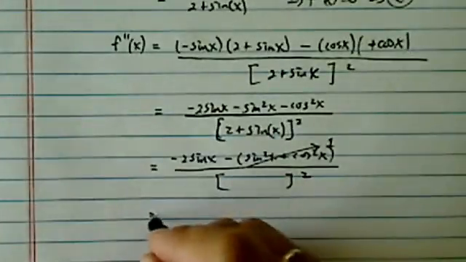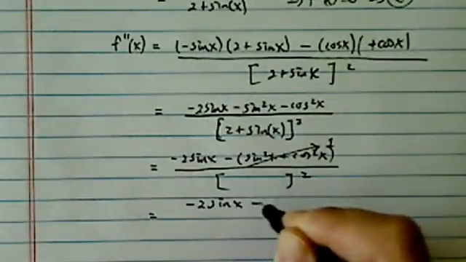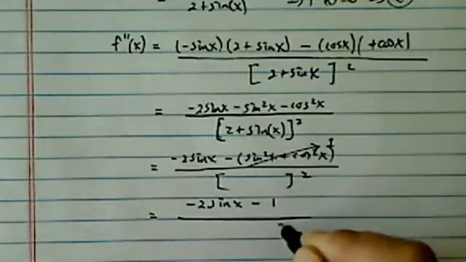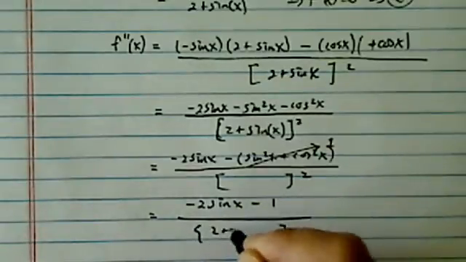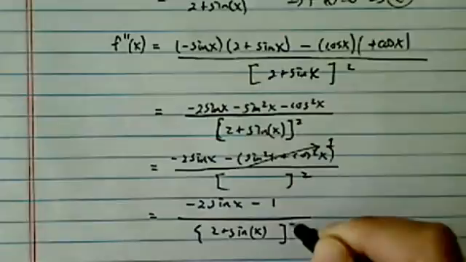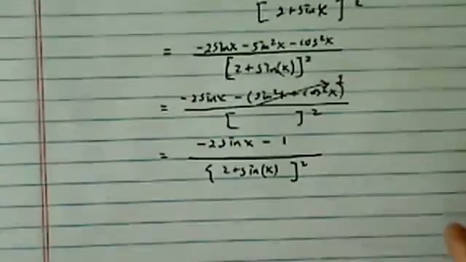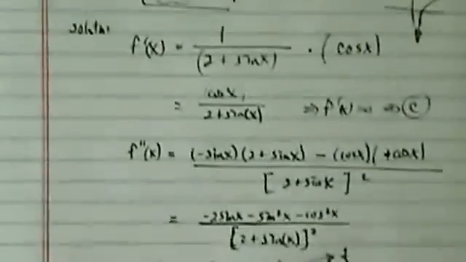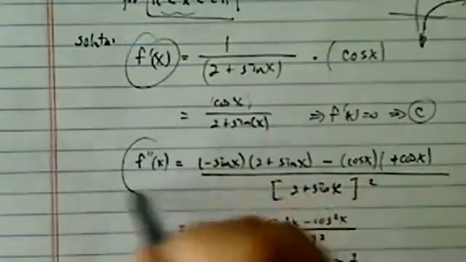So one more step, let's write it out. It's minus 2 sine x minus 1, divided by 2 plus sine x, the whole thing squared. Now having found out the first derivative and second derivative, we're going to go find where does the first derivative equal to 0.